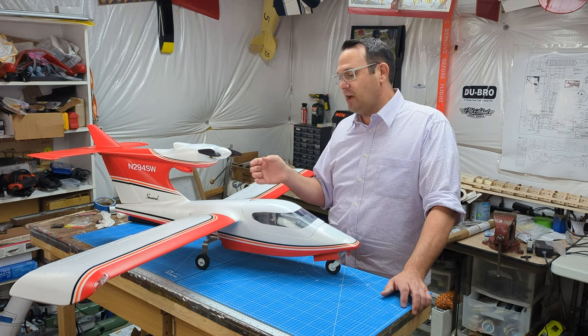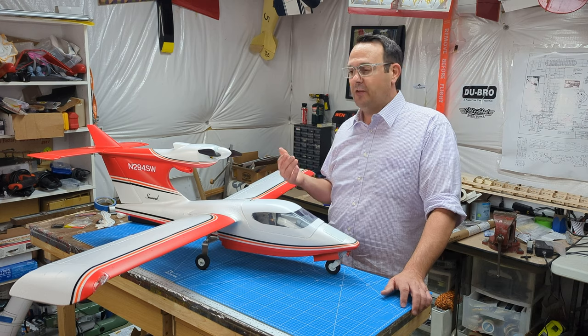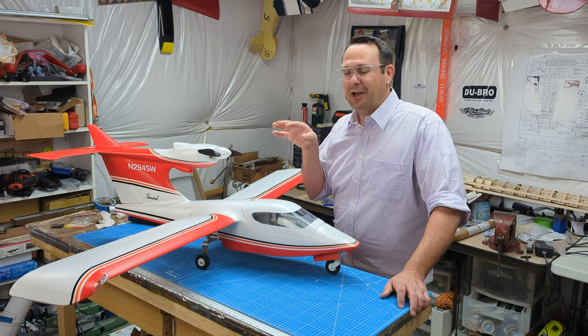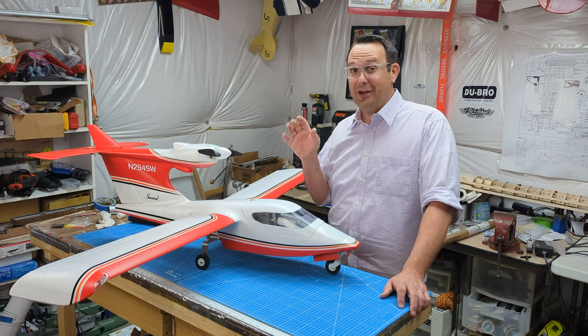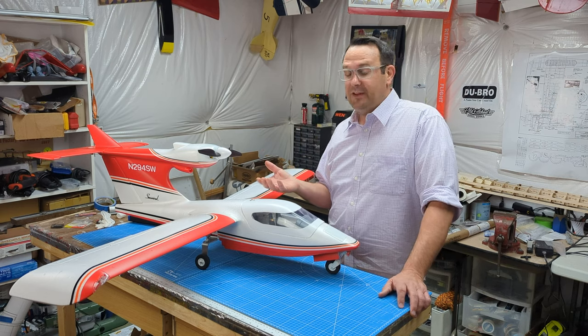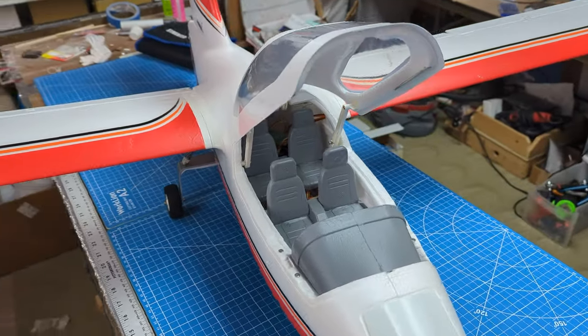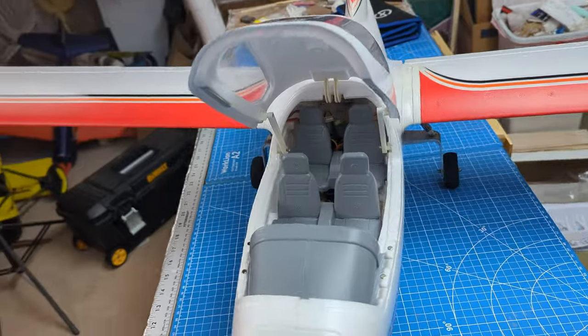You can peel the stickers off. You can pull the paint off with some masking tape, I'm pretty sure. I'm not gonna try because I wanna fly it with the paint as is for now. But if I get bored with it down the road, I can shoot some paint on this nice, smooth foam. It's really a nice, nice model.